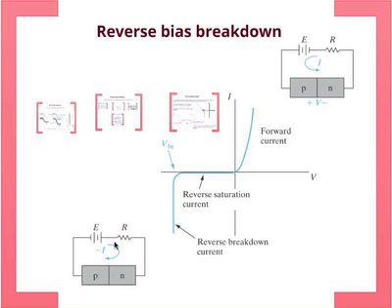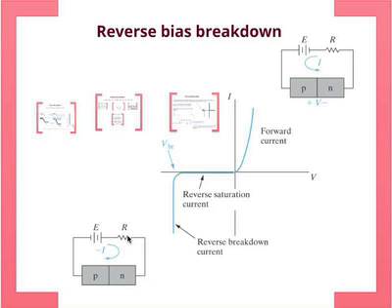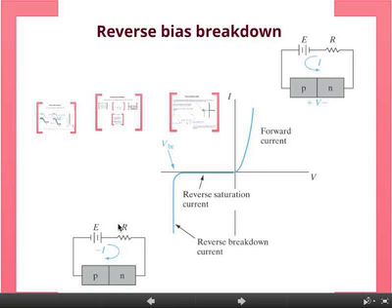Okay, so the reverse breakdown essentially means that you get this huge current which flows through. Now, like I said, it's not necessarily a bad thing. It is actually useful for many devices. It's actually used in actual devices. But you need to be careful that if you have too much current flowing through a junction, the electrons flowing through will undergo collisions. They will create heat. At some point, you get too much heat that you can cause thermal degradation of the material. So you want to maintain the current to some maximum value in the negative direction. The way you do this is by basically placing a resistor, right?